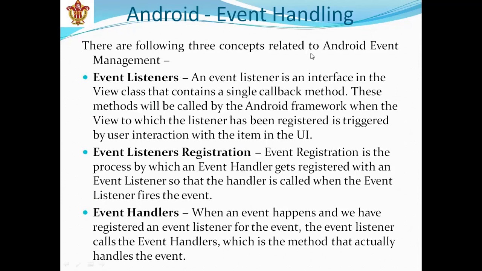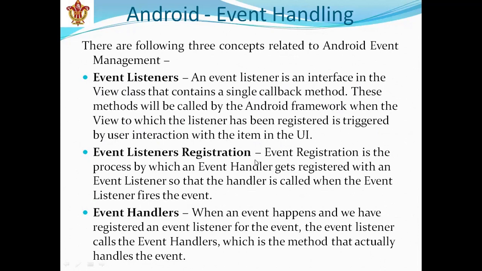There are the following three concepts related to event management: Android event management, event listener registration, and event handlers. So what is this? The event listeners. An event listener is an interface in the view class that contains a single callback method. This is called the event listener. This method will be called by the Android framework when the view to which the listener has been registered is triggered by the user interaction with the item in the UI.